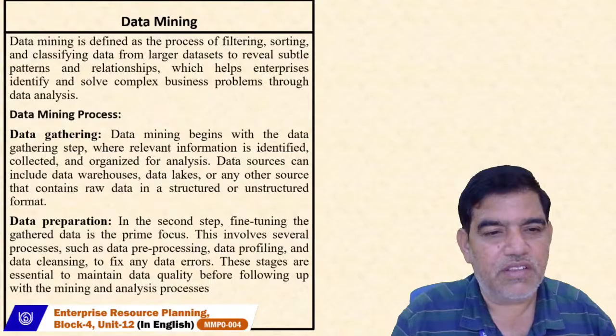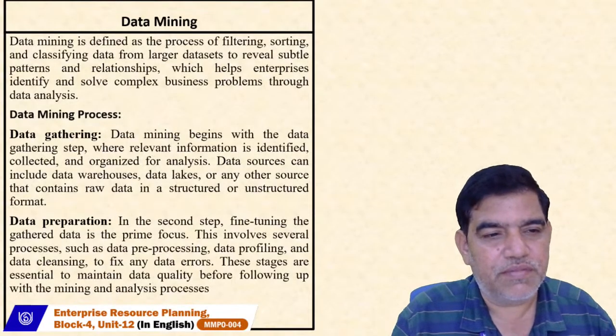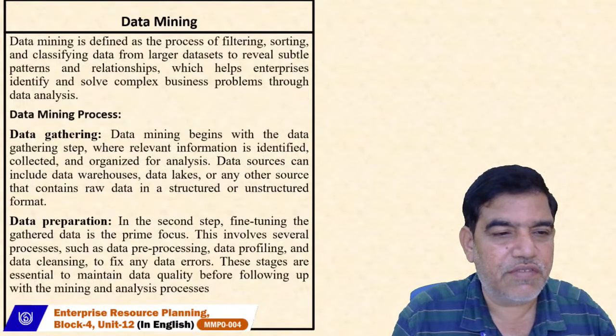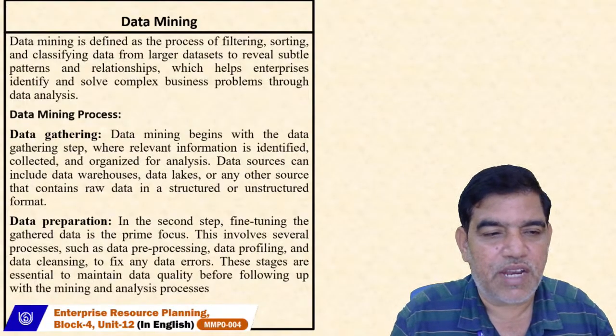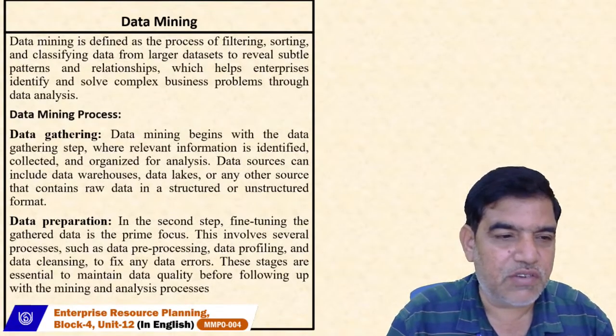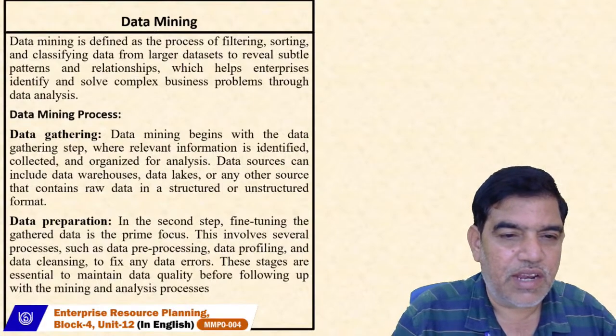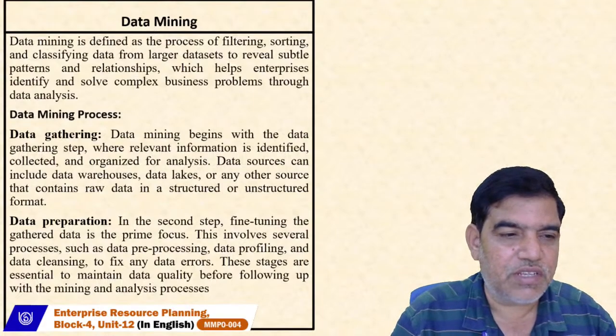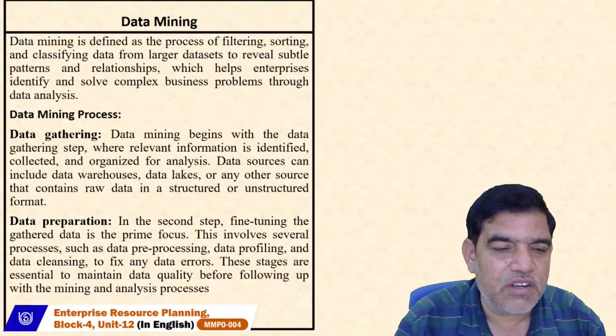Data gathering is the first step, where data mining begins with relevant information being identified, collected, and organized for analysis, so that you can store it in the proper way. Data sources can include data warehouses, data lakes, or any other sources that contain raw data in a structured and unstructured format.